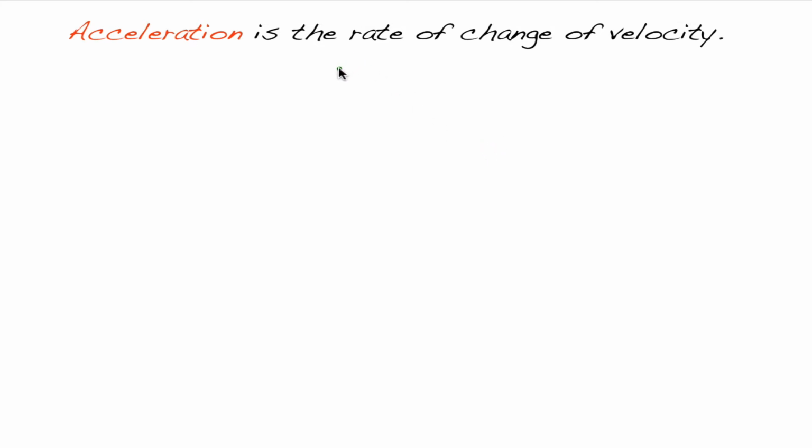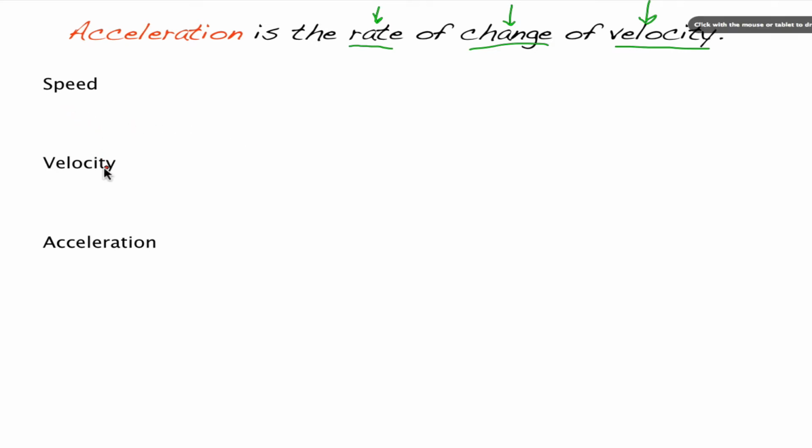I think it's important to define it first. Acceleration is simply the rate of change of velocity. So these are the key words here: the rate at which we change velocity is the definition. Whenever we think about acceleration, I want you to think about what this actually means when I give you some examples. I think it's also important to discuss the differences between speed, velocity, and acceleration, because sometimes we get velocity and acceleration mixed up, like in the bungee example that I gave you, the guy bungee jumping.